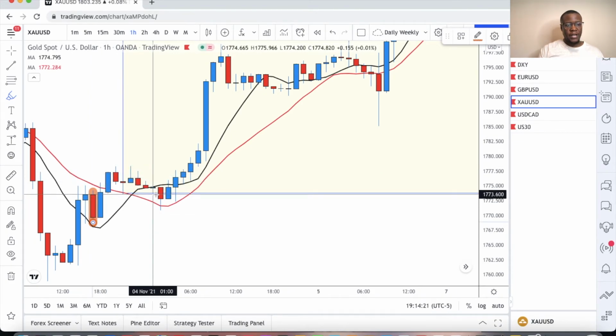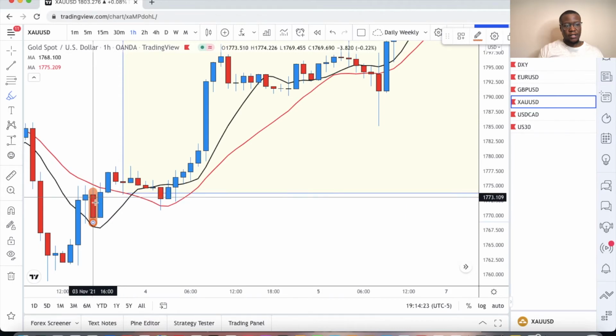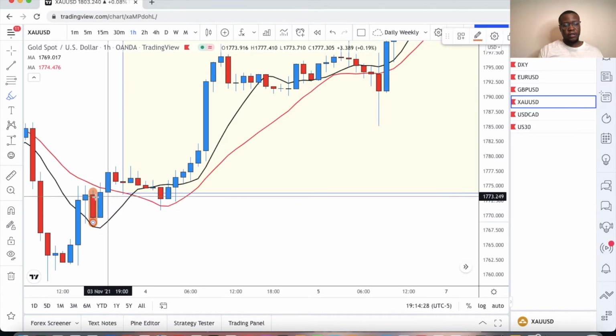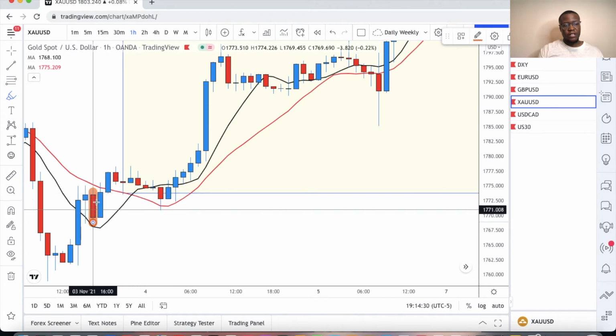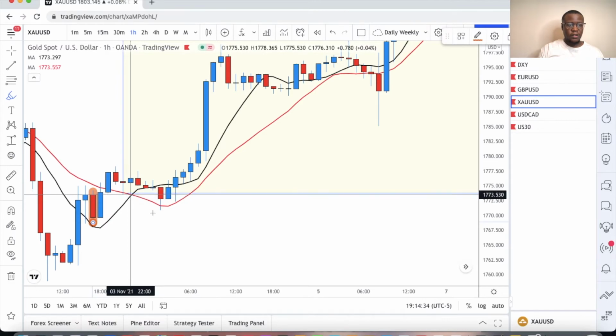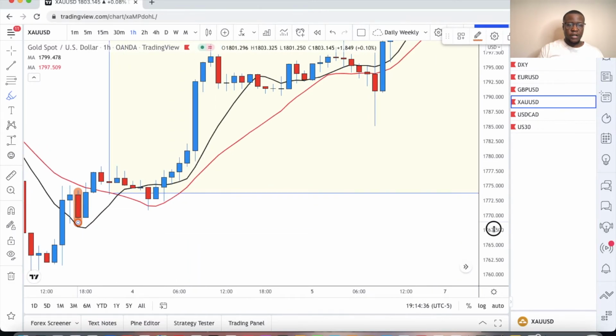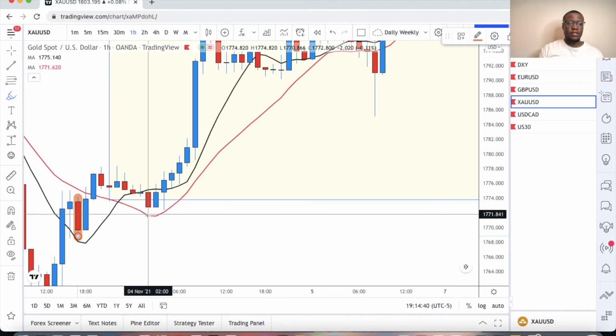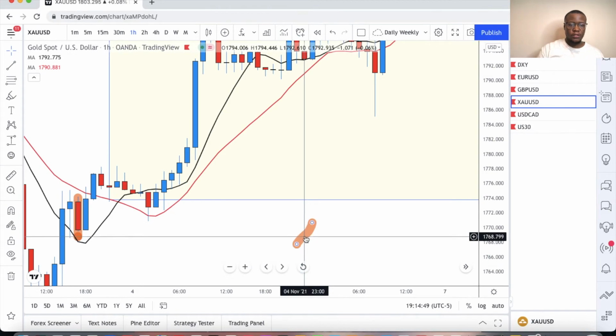We get the pullback at this down candle, which is a return candle with all the moving averages in sync with each other. So once you see that, you're good to enter the trade.